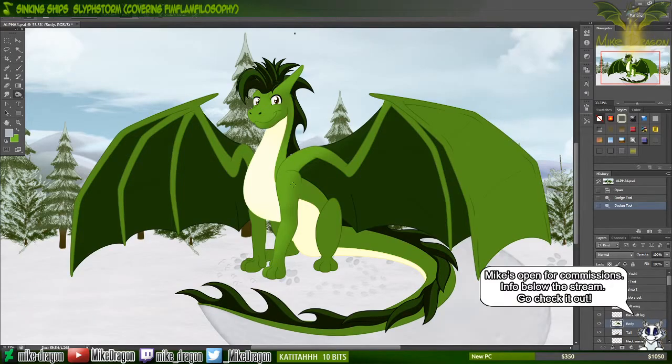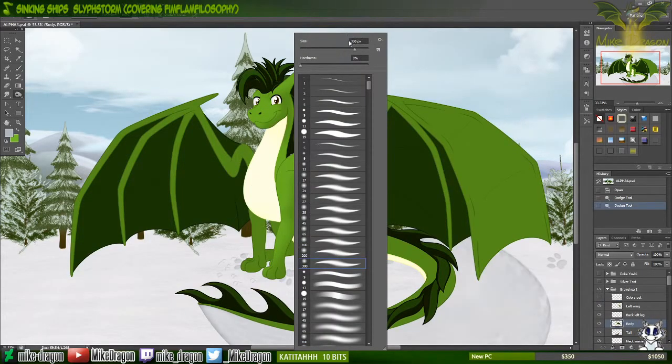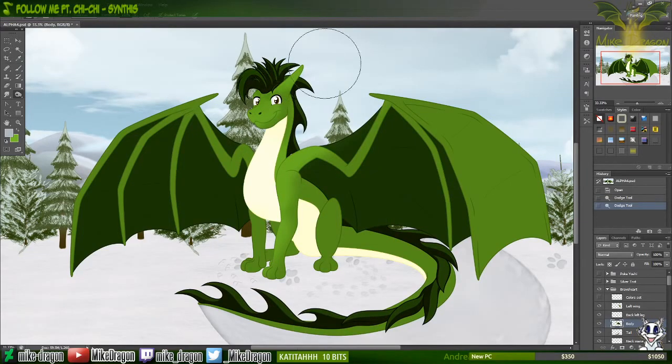Let's switch to the burn tool and use a larger brush of size 800. 800 is too big. Yeah, let's go with 800. And let's darken all of this. Now, as you might have noticed, I did not apply any lighting to the wing membrane, and that's because that area is kind of hidden. I am going to apply some, but later. The initial lighting shall not be applied. Okay, so that has been darkened.